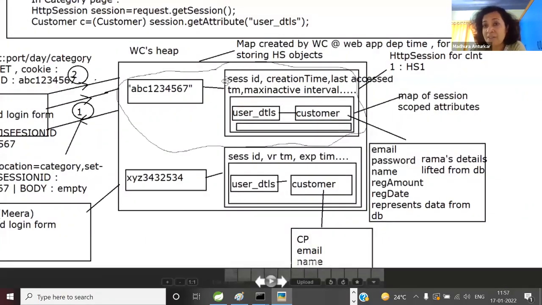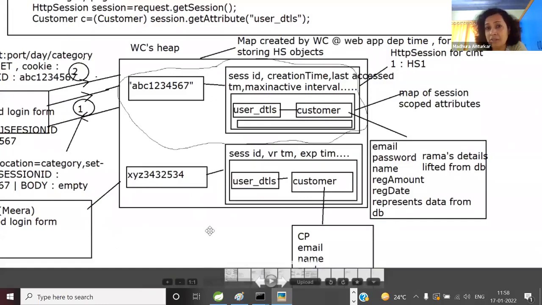So I'm asking you the question now. Come back to JSP. And when I talk about the JSP implicit object session, oh sorry, before I come to JSP, just one line. When I discuss this diagram, if you want, I can discuss it completely. This is a picture of a web container's heap, the server side heap. You will see this is a map within a map, a collection within a collection structure, which holds all these session objects. Have I written it somewhere? No, I have not written. Anyway, that can be written.